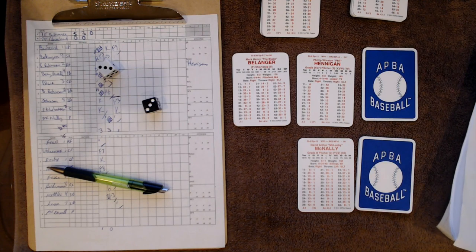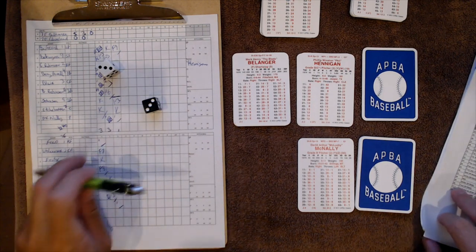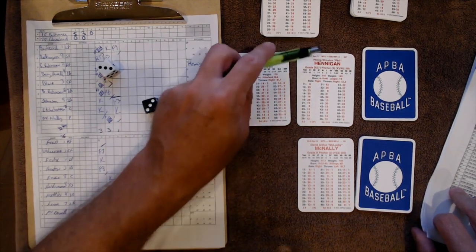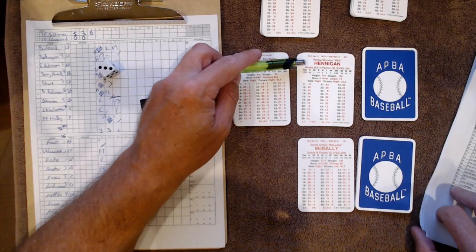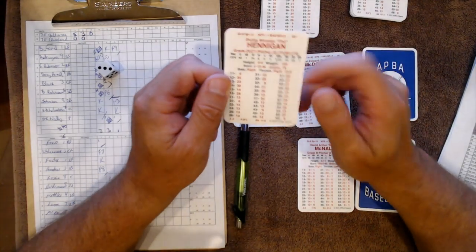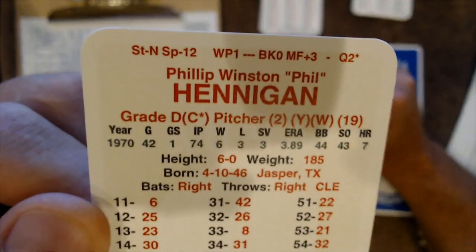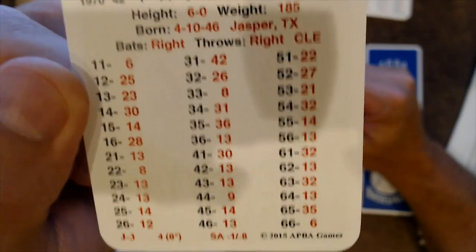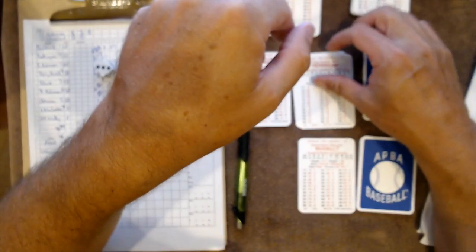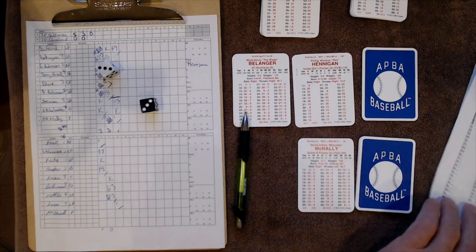Top 8th in the final game in August. So how do I steal, or how do I bunt with the pitcher up now? Let's see. Oh, here he is, Phil Winston Hannigan. That's a good question. How do you bunt? I don't see like a special bunt chart. Good question. See? I'm full of good questions.